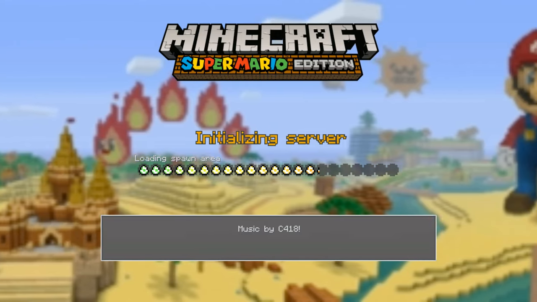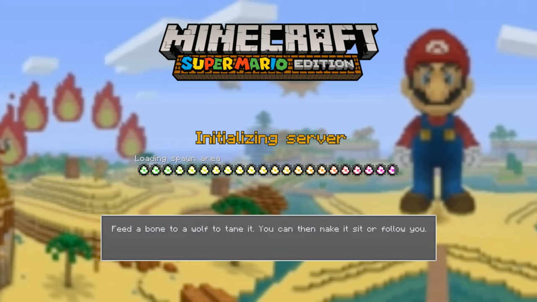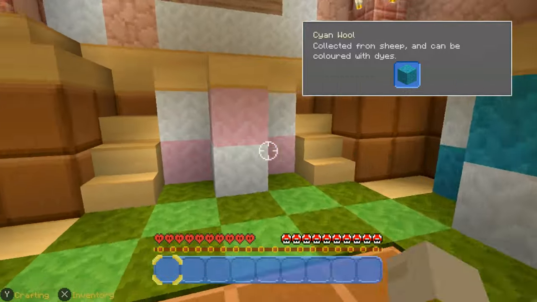So, by the way, isn't this the most wonderful loading screen for any game ever? I think it is. We got the Super Mario 64 theme playing. It's wonderful stuff in general.